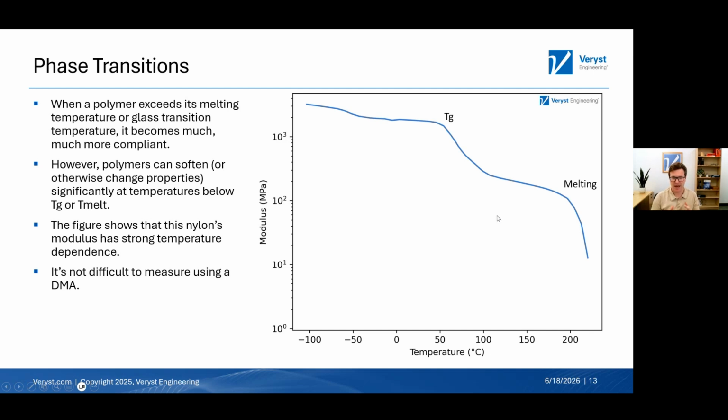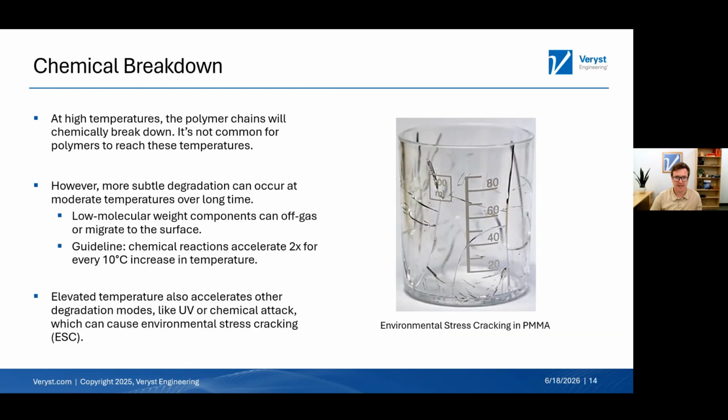Understanding how your modulus depends on temperature is a really useful way to understand what risks you're exposing your part or your design to as it experiences fluctuations in temperature. And this modulus versus temperature curve is actually very straightforward to measure with DMA. This is something we recommend quite consistently, to just get this modulus versus temperature curve to really understand how your material responds to changes in temperature.